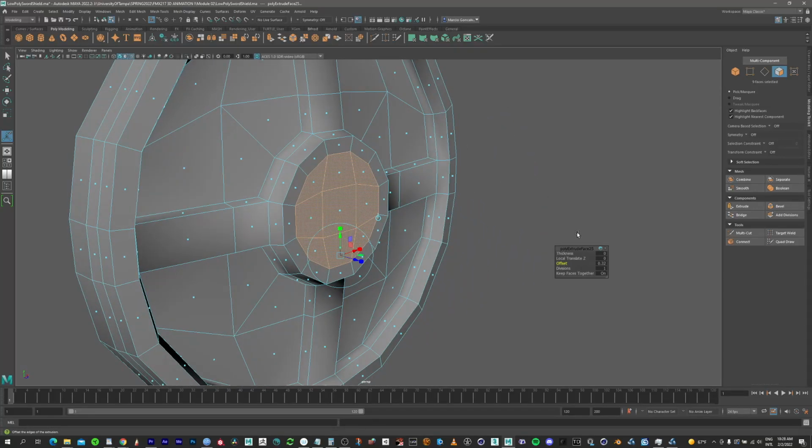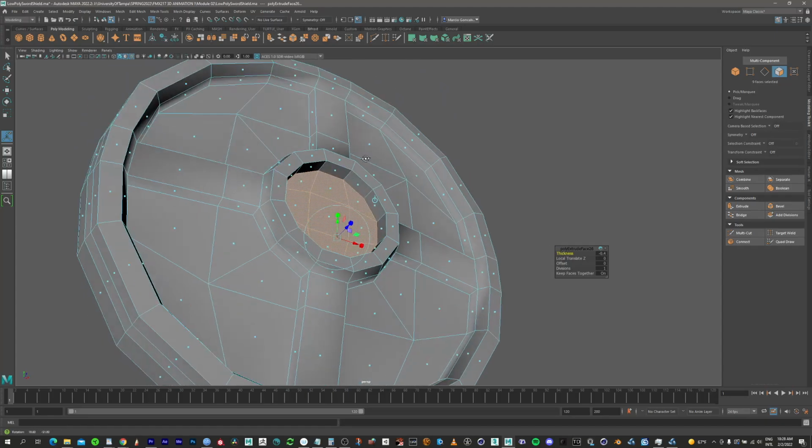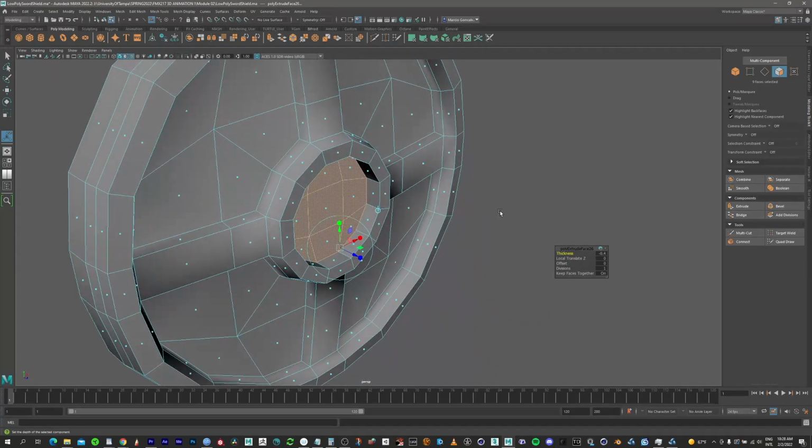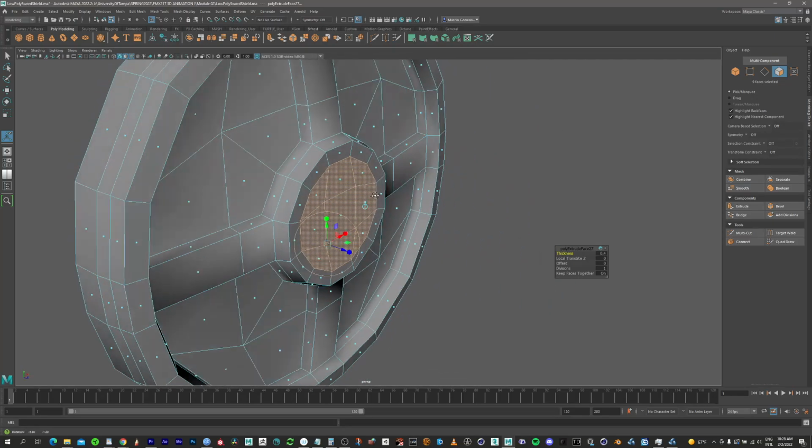Looks good. Then one more time, but this time I'll go back like this, and then one more time. It seems I just undid what I did, but no, that's because I'm gonna do the offset here.